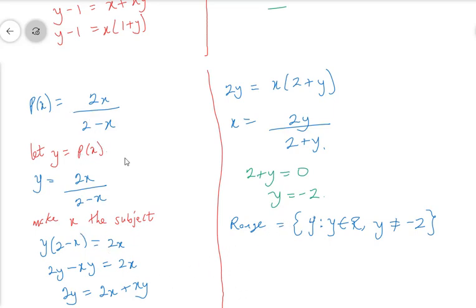Like I said, it's not anything that is super complicated. It all depends on your ability to change subjects. If you are good with change of subjects, you are good to go with this one. And a small knowledge on domains of rational functions will just guide you to finish up with this question. So the next question, I would like you guys to try. You can pause the video and give it a try. Yeah, we're going to solve it together anyway.